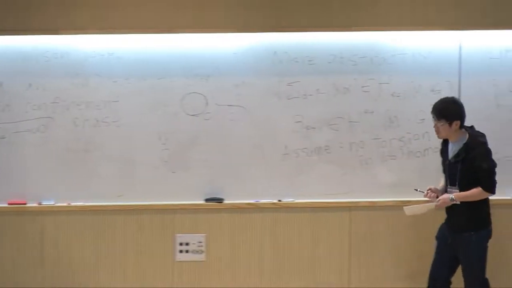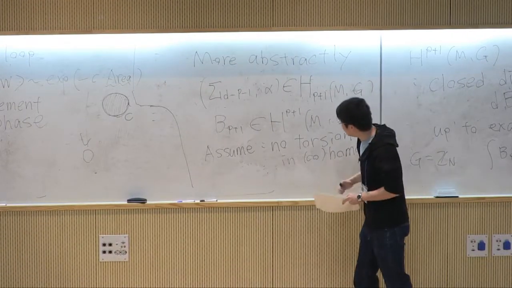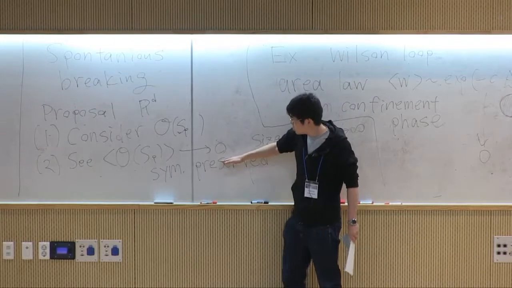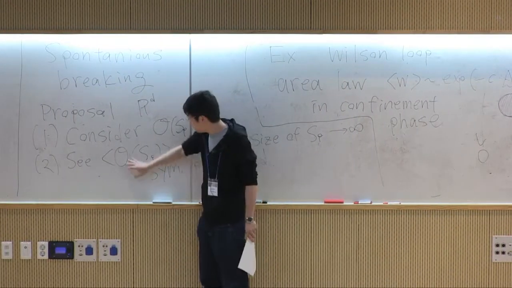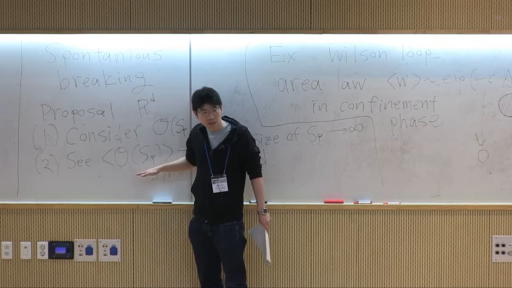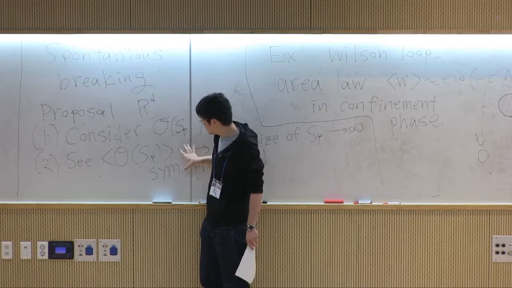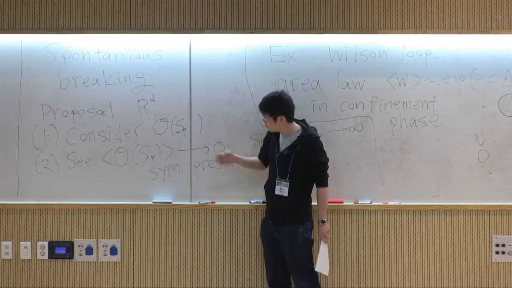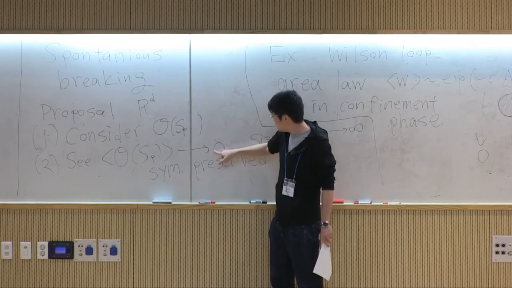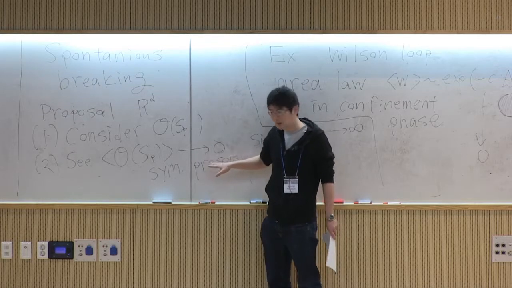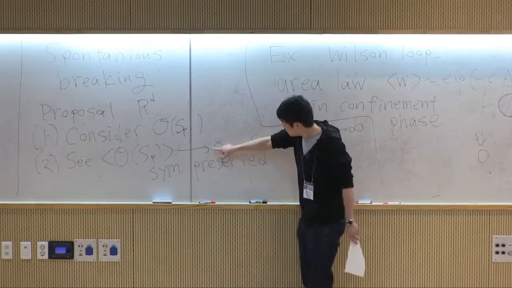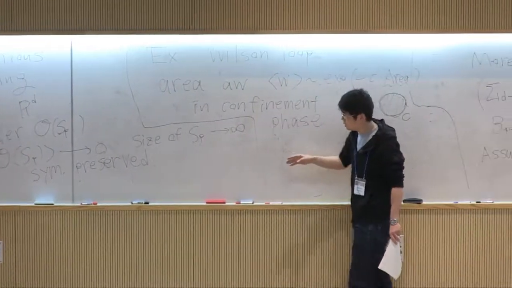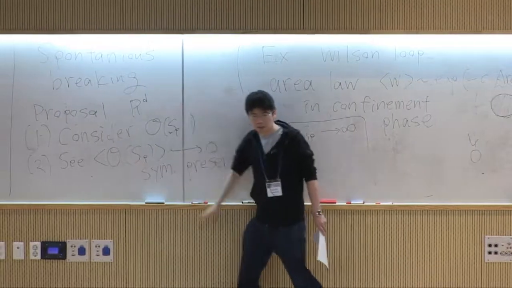Okay, but just one more comment. I remark that this condition is up to renormalization of operators. So usual local operators are renormalized, and in the same way, these loop operators are also renormalized. Depending on the renormalization factors, I mean, if we put some counterterms for this operator, then the operator vev goes to zero even if the symmetry is spontaneously broken. So this condition means that this operator vev goes to zero regardless of the counterterms which are necessary for the renormalization of this operator.